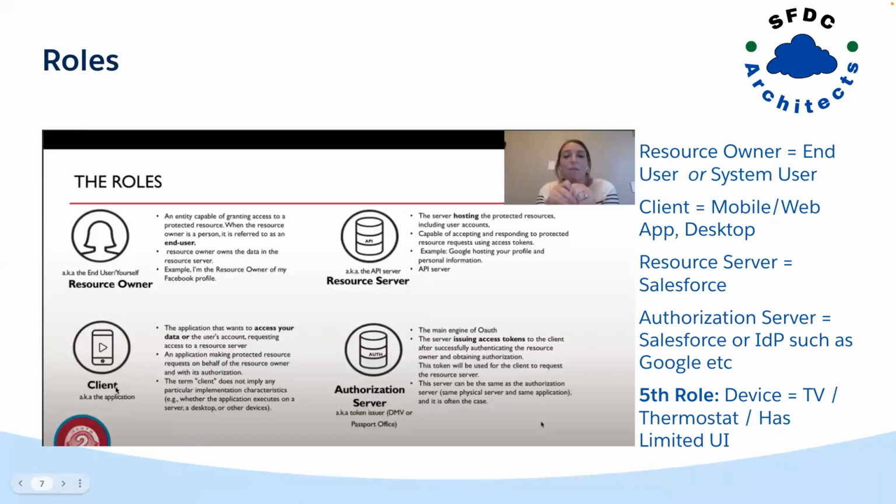The client application, like we said earlier, is going to be a website or a mobile app. Salesforce can be its own client application. If it's going into your ERP system as an example to get data, that would be a great way to see Salesforce as a client. A lot of Experience Cloud sites are clients because it's really a website, right? It's a UI trying to get and access data and information. That would be the resources.